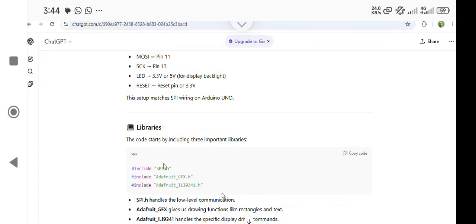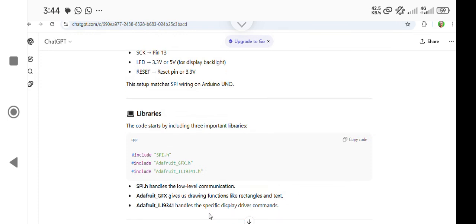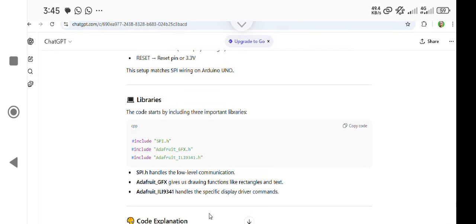So these are the three libraries we are using. This is the default, how it is written. Even if you are a newbie just coming into the space, this is not a big deal. You can just get your code from ChatGPT until you become good at the Arduino programming language. You can pause and read what they do. Each of the libraries has things that it does. Like the second one is the one that draws that rectangle, and the third one is for the display driver commands, the one that brought down that particular big rectangle. And then other things you are seeing there.